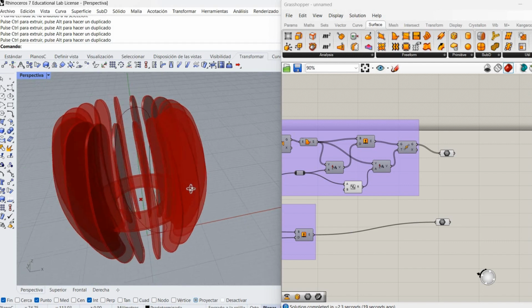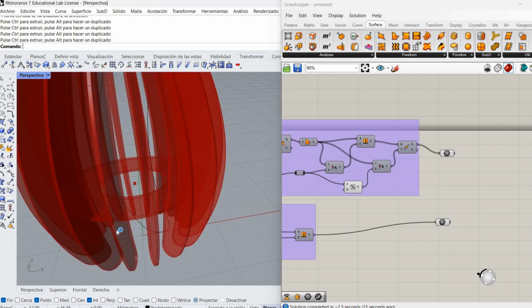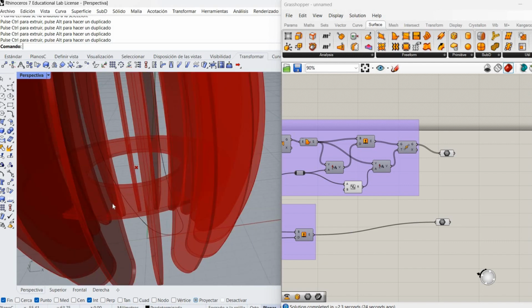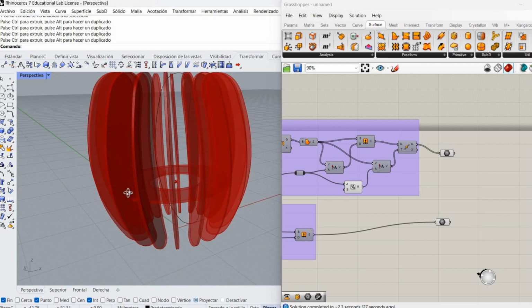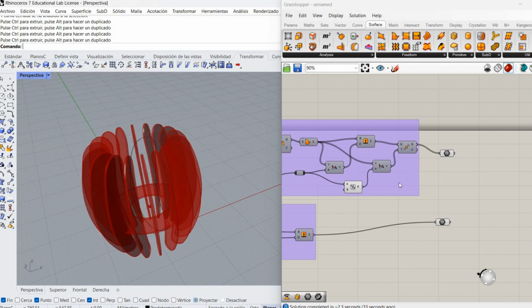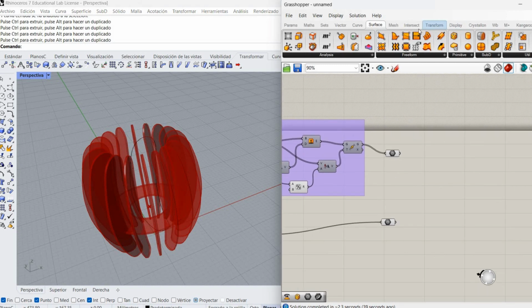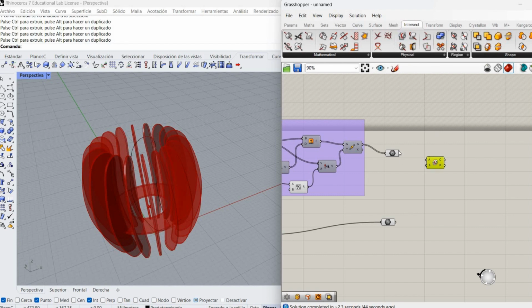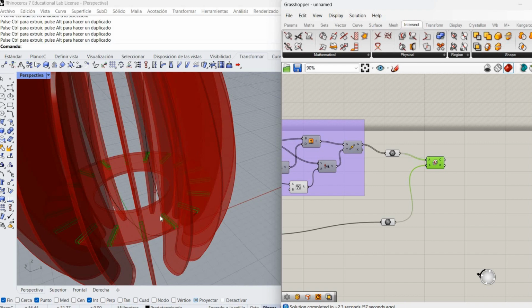Okay, the next thing that we are going to do is create the gouges or the fittings to assemble the lamp, the blades with the base. So for that we are going to find the intersection, and for that I'm going to go to intersect and I'm going to go to brep. I'm going to find the intersection of those blades with the base. So if I select it, you'll be able to see all of those intersections.